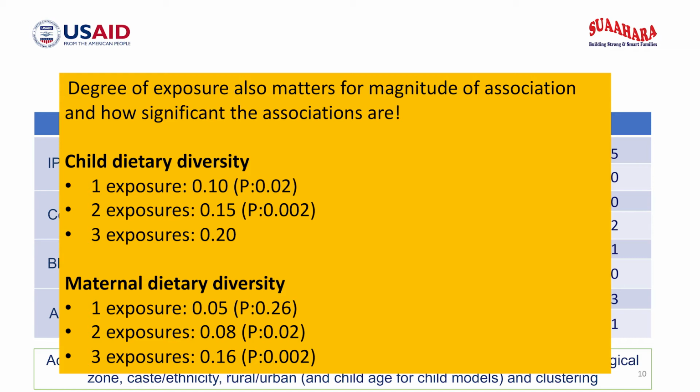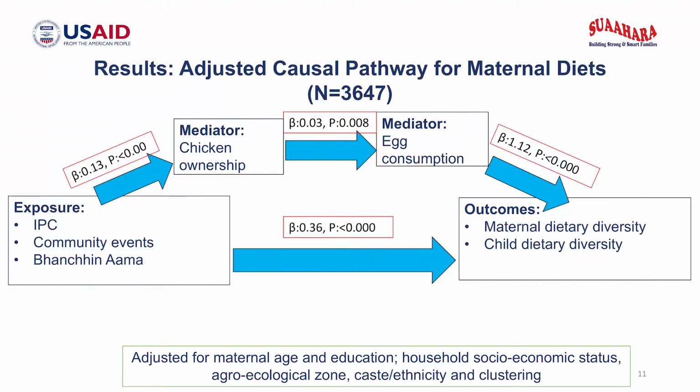The challenge becomes when you try to look at something that complicated in a more complicated model like the pathways model that we've explained. So this is the same pathway that you saw at the beginning where I explained the research question. And I hope that the slide is clear enough. The main pathway is trying to look at the association between exposure to any Sahara intervention and maternal and child dietary outcomes. And this particular slide, the coefficients you see and the p-values are relative to maternal dietary diversity. And these are not standardized coefficients, so it's 0.36 of the 10 food groups in the dietary diversity score.